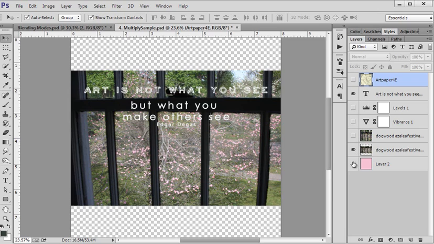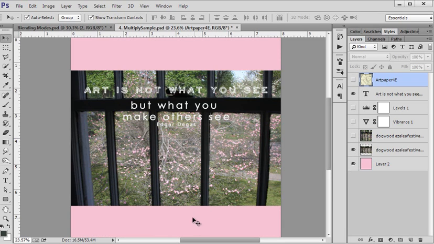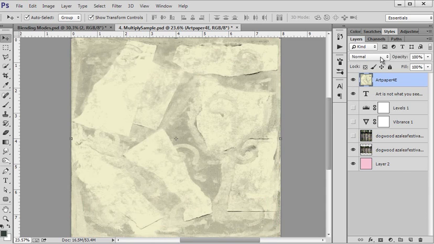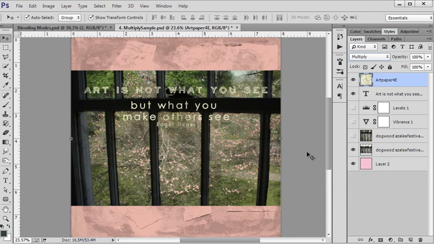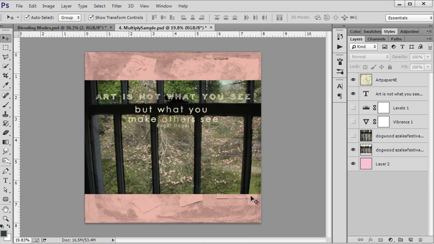And so I tried putting this pink background on it to see if that would make the pink and draw out the pink of the dogwood out the window. And I added the texture, and I applied the multiply blending mode, and I got this. Well, that's okay. It's kind of cool, you know. And if this works for you and what you're doing, certainly go ahead and add a color layer below your photo.